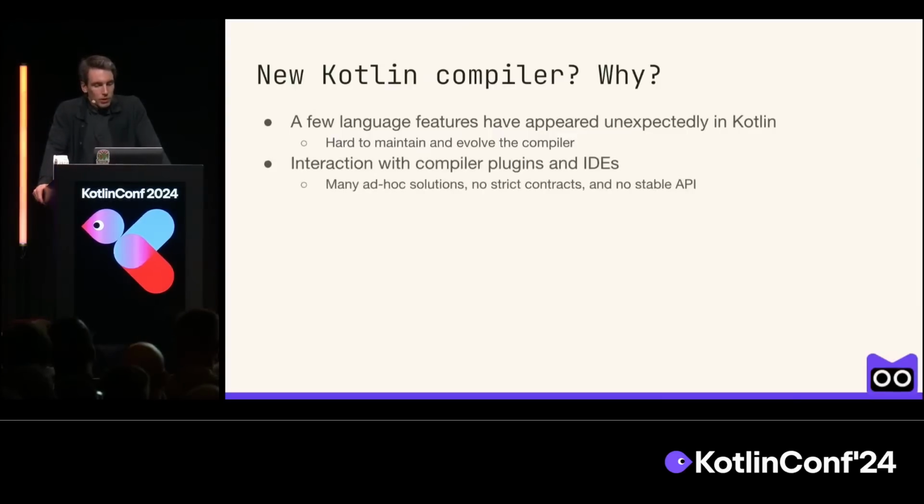The next issue concerns our interaction with compiler plugins and IDEs. You see, originally the compiler was developed in the same repository as the plugin for IntelliJ IDEA, resulting in tight integration with our IDE and utilizing all the necessary internals of the compiler. And this allowed us rapid development, but came with its own cost. So now with more and more tooling around, it became extremely hard to maintain those changes without breaking changes. And once again, providing opportunities to write compiler extensions for JVM is one thing, but offering support for multi-platform plugins is a whole different story.